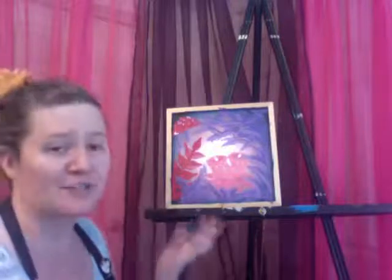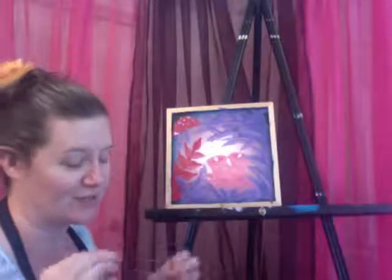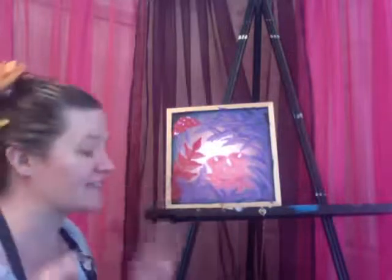Now this is looking so pretty. I'm sort of regretting my decision. I said I wanted to do some silhouette framing, but I think we've got to stick to our guns. I think it'll come across well. I'm just nervous about it because we're going to use black and it's tough to fix if you don't like it. So we're going to try it out. I think it'll turn out okay.